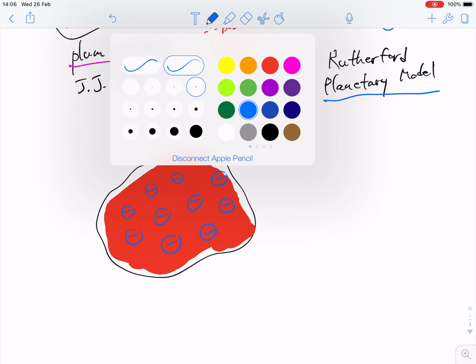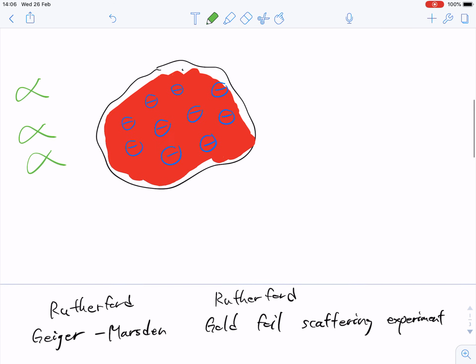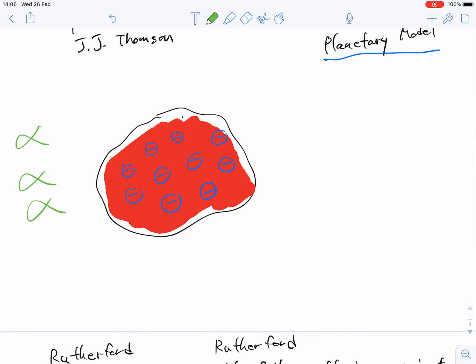In terms of the plum pudding model, what's interesting is they were able to identify alpha particles at this particular point in time. I'm going to use a darker green to represent alpha particles. They were able to direct alpha particles into a particular object, and we'll look at what's called the gold foil experiment a little bit later. What they were trying to prove was, if J.J. Thomson's model was correct, the alpha particles would essentially flow completely through the structure of the atom.